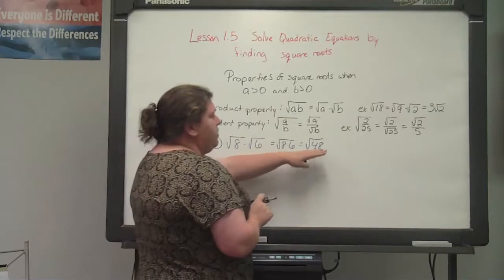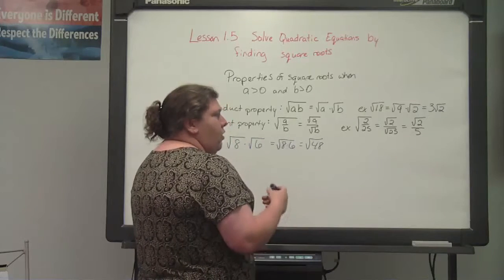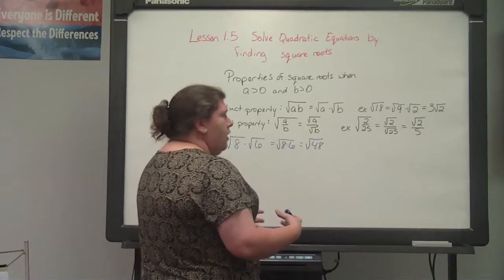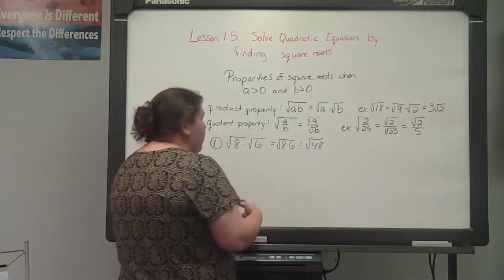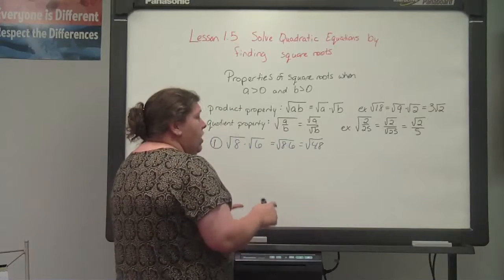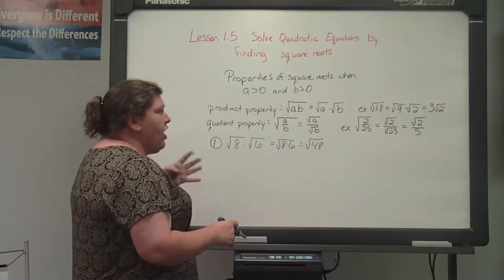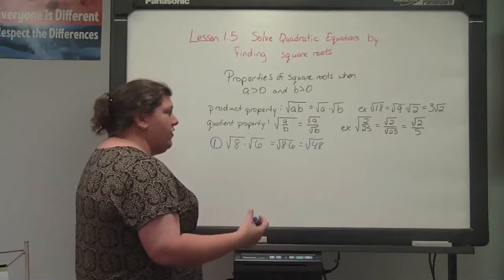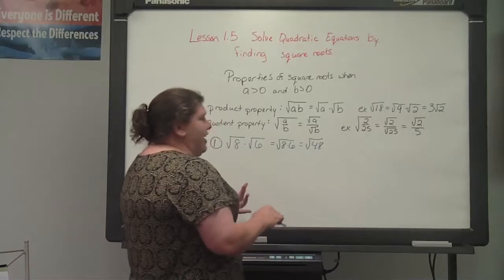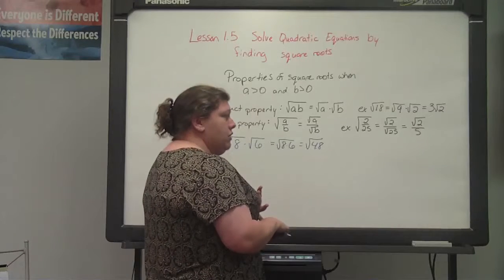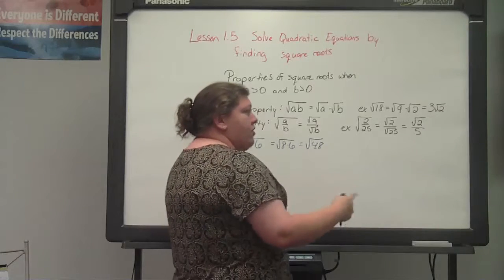Now, within 48, is there a number that is a perfect square? So what you would have to do is start thinking about all the numbers that we use. We know 2 times 2, because remember, thinking back to our vocabulary, a square root means a number times itself to equal the radicand. And so I know we can say 2 times 2 is 4, and so we know there's a 4 in there. But can we go farther than that?